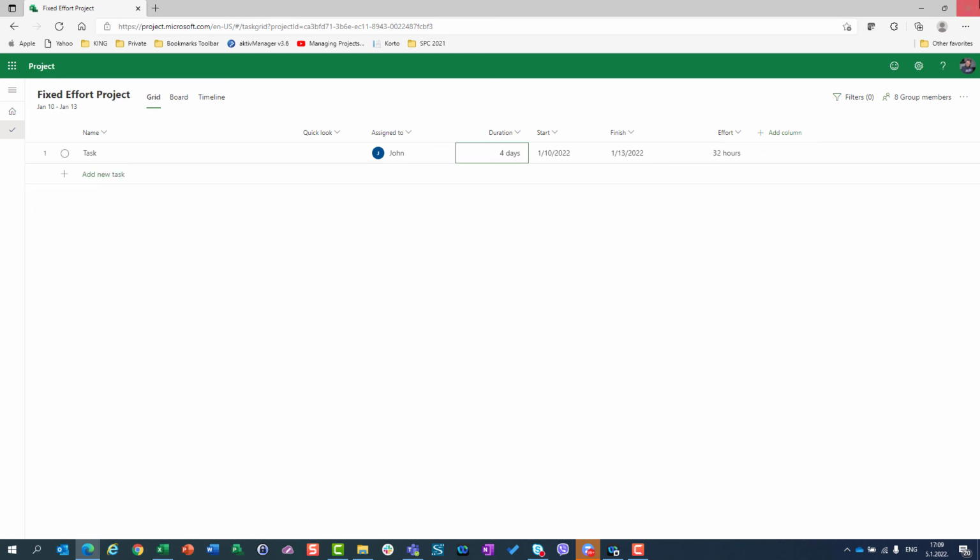Now, if I change those 4 days to 8 days, this effort will remain the same. So John will work 4 hours per day in those 8 days. So be careful when you choose the default schedule type.